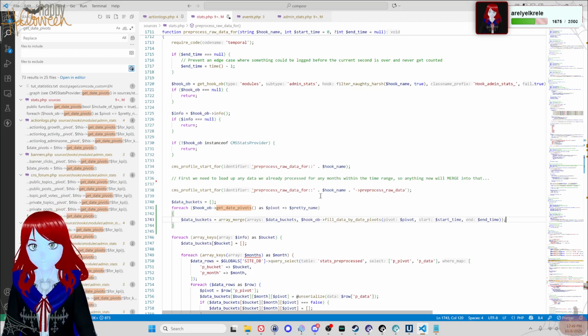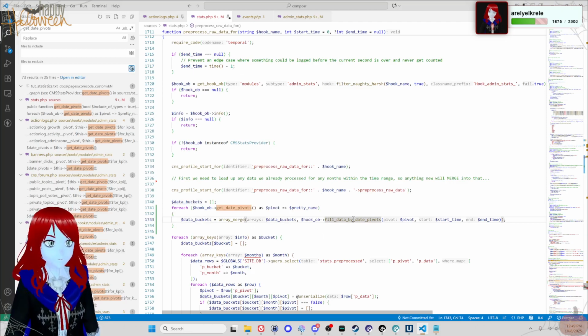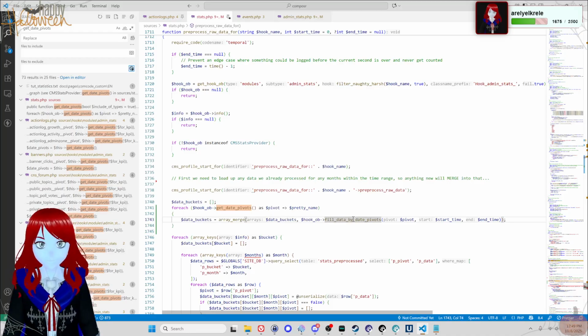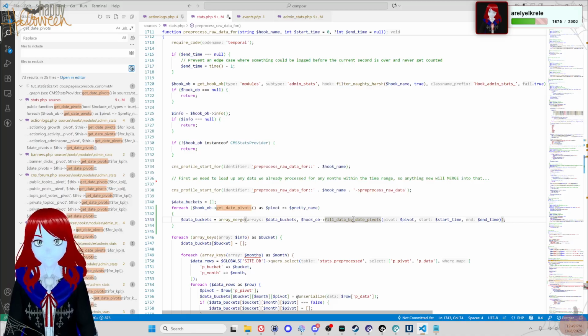So by doing that, we now should have our pre-filled data buckets based off of the time period of which we are processing statistics. And now we could do a select query on our database based off of that.